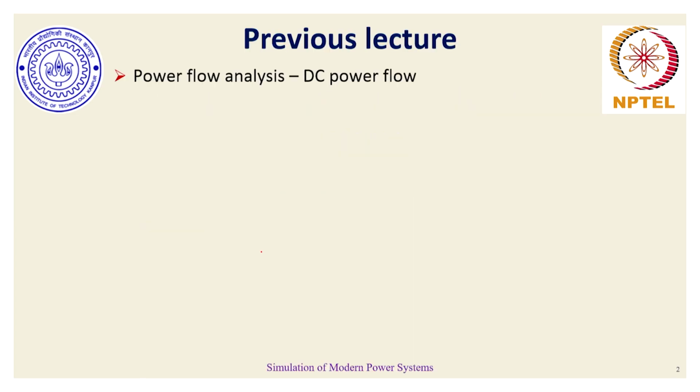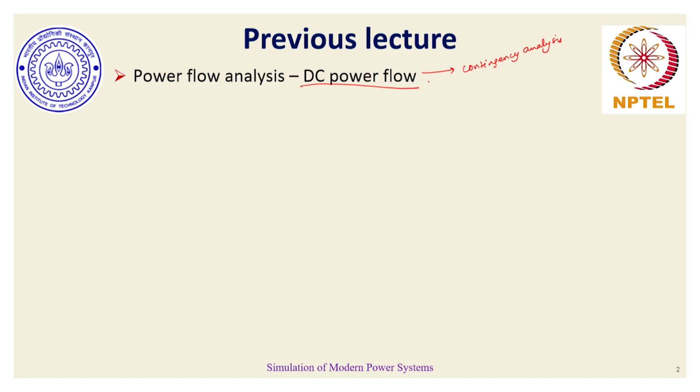The last lecture was on another special technique of power flow known as DC power flow, which is very useful in contingency analysis, which we will discuss as part of the next discussion. And the reason why DC power flow is so popular in contingency analysis is because DC power flow is a linear non-iterative technique of being able to provide voltage phase angles and real power flows in a given power network for known real power injections.